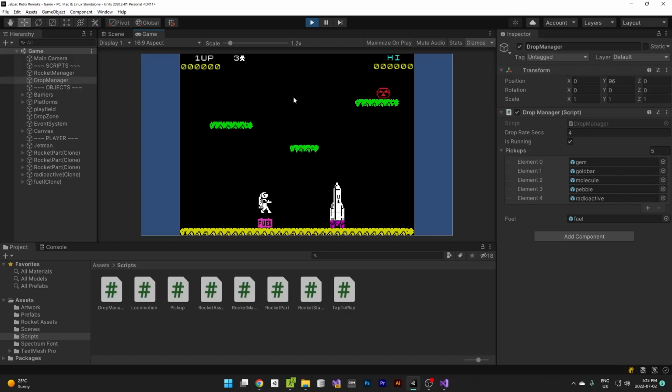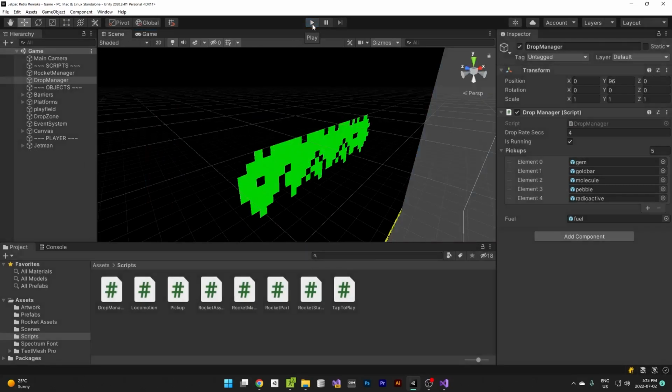So we should be able to pick this up and walk in here. That's just weird. Should probably have a hitbox on there. As soon as it touches that hitbox, then that signals it. Okay, so everything's fueling up nicely.